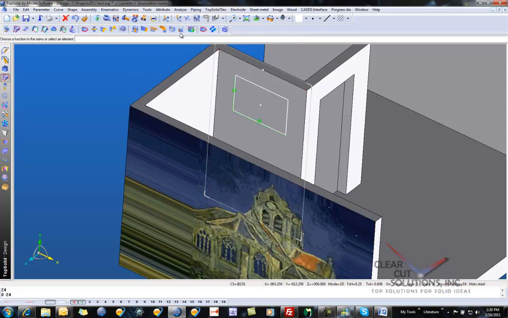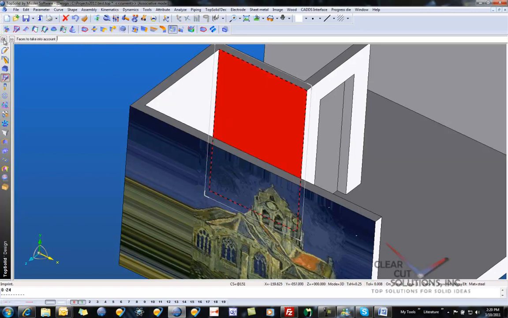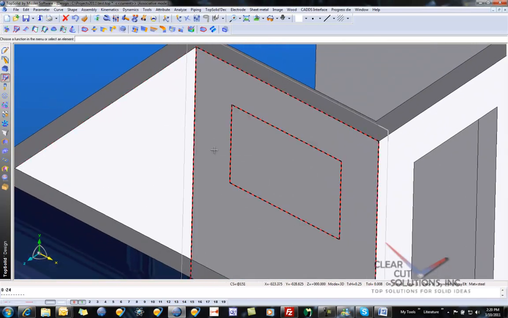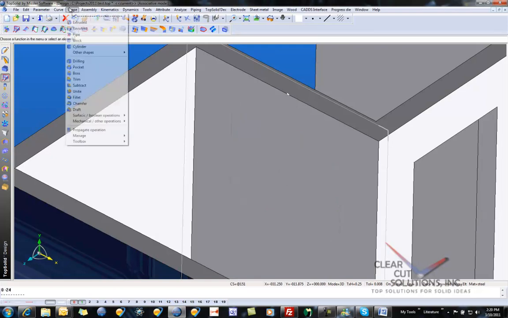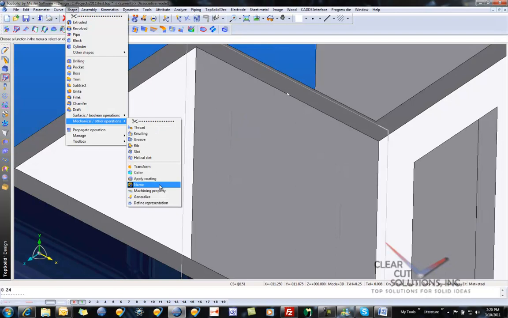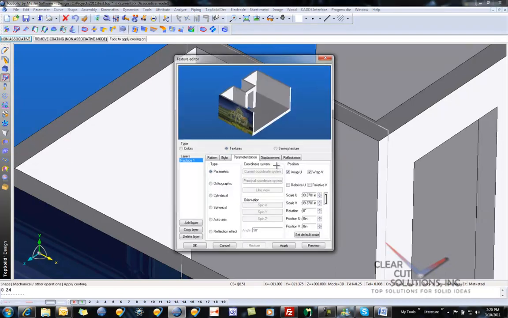Now what I want to do is I'm going to do a function called imprinting. So I'm going to imprint on this model with this profile, and I'll just say normal to that face, and say OK. And what that does is that actually divides up what used to be one face into two faces based on that profile. So now we have an individually sized face on the wall. And then we can go ahead and apply a coding here.